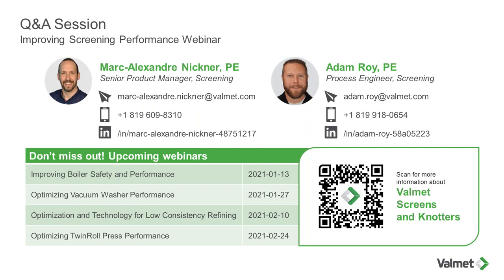Question: Do you have any application in which bleach plant washer effluent is screened to recover fiber? Yes — for that we use our IQ Fiber Saver, which looks like an IQ Fine Screen or Sentry Sorter but has different rotor technology and screen cylinder. We use it to recover fiber in the bleach plant from the filtrate going to the effluent. Question: Who can do a process energy audit? We are able to do process and energy audits. It can be done remotely, particularly given COVID, but it is very common for us to go on-site to pulp mills and audit screening systems.